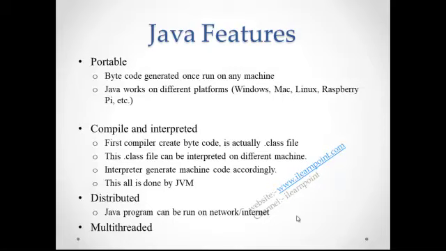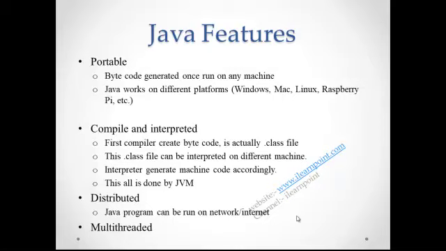It also has the facility of compilation and interpretation. We can say it is compiled and interpreted, because when we write a computer program, it's first converted to bytecode by the compiler, which is actually that .class file. When you compile your program, you can see there is a .class file, and then that class file is interpreted on different machines according to every machine. When interpreted, it generates machine code that is machine dependent, and all of that is done by the JVM, the Java Virtual Machine. So the Java Virtual Machine, for every machine, generates its own machine code, and that's why it can run on each and every platform.